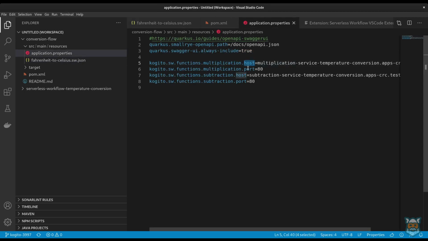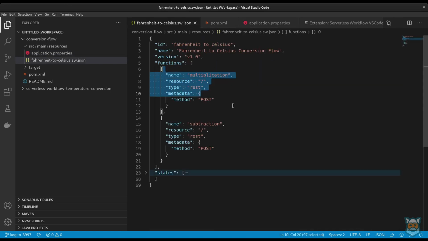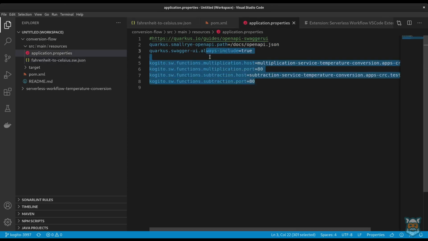And I add host and port to this function, meaning that my service is located at this host, at this port, same for multiplication and subtraction. So during runtime, the Kogito engine will call these services using this information that I put in here.